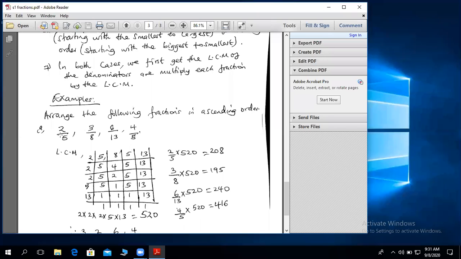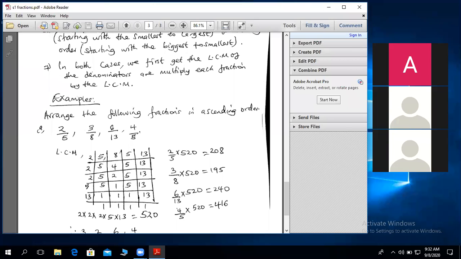The denominators are 5, 8, 13, and 5 again. So I can find the LCM of these denominators, which I'm doing here. I divide by 2, I get this. When you are looking for LCM, if 5 is not divisible by 2, you write it again. So dividing by 2, this is 5, this is 4, 5, and 13. But 2 can still go in for 4. So dividing by 2, I get 5, I get 2, I get 5, I get 13.